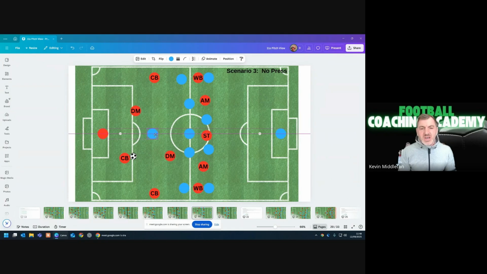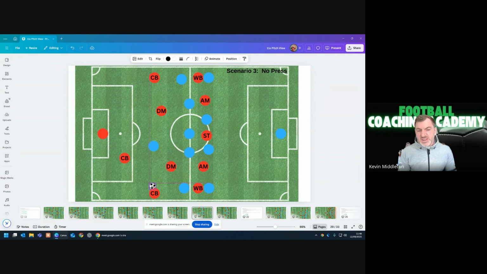If we don't attract that, then we're just going to play into this 4-5 or even 5-4 at times, and it becomes more difficult. So we have to try and get one of our free defensive midfielders on the ball, but not like that. That's not bypassing any line of a press. That's not doing anything. So if it's a dribble, to attract this player goes in here, for example.